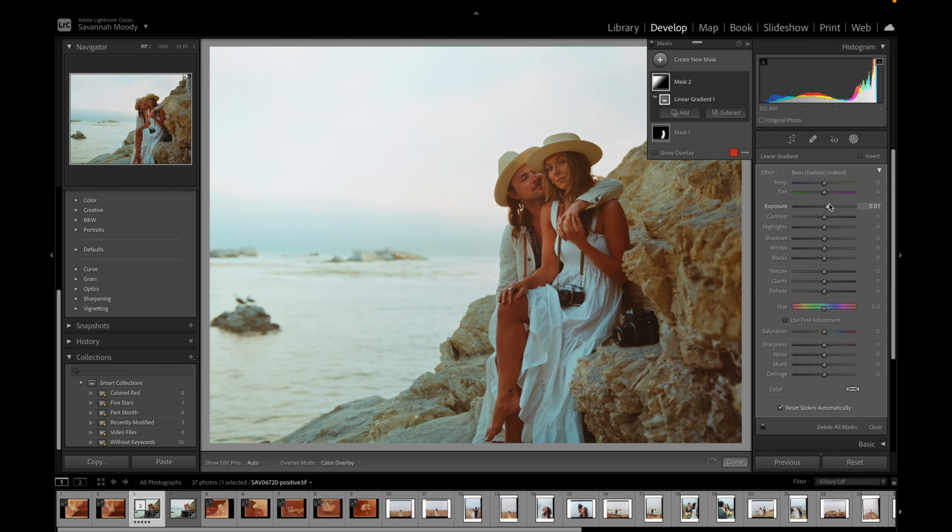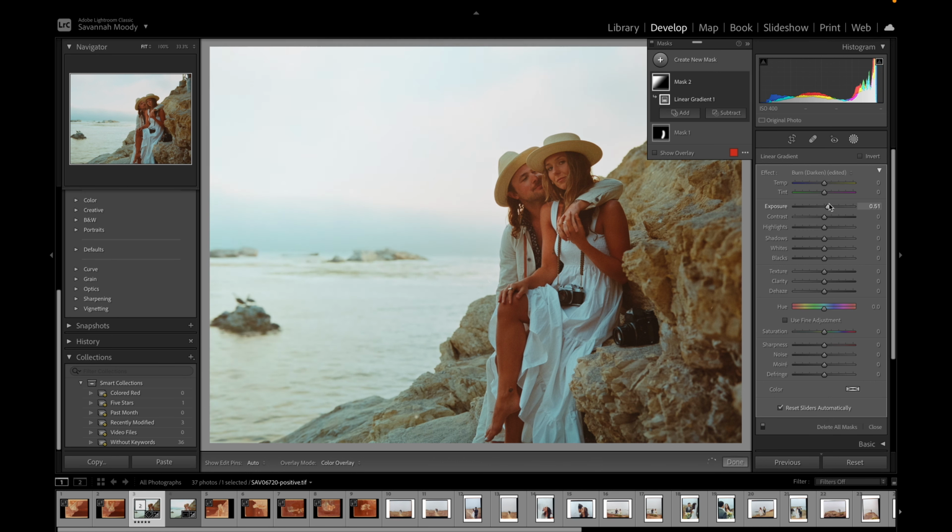But in this image, I really don't want to use that. I think that works really well for trying to balance out sunsets if you're trying to land that. So that's how that works. So those are those tabs there. Now we're going to dive into all of the tabs on the right side. Let's do it. The basic tab.